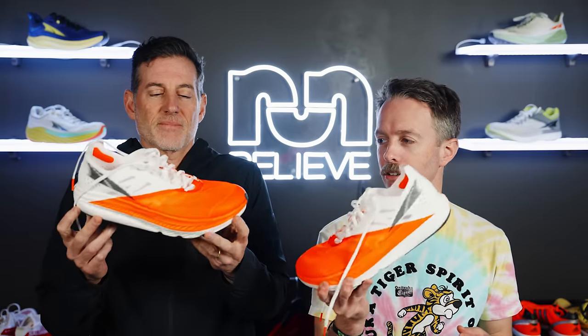What shoe are we talking about today, though? The Altra Vanish Carbon 2.